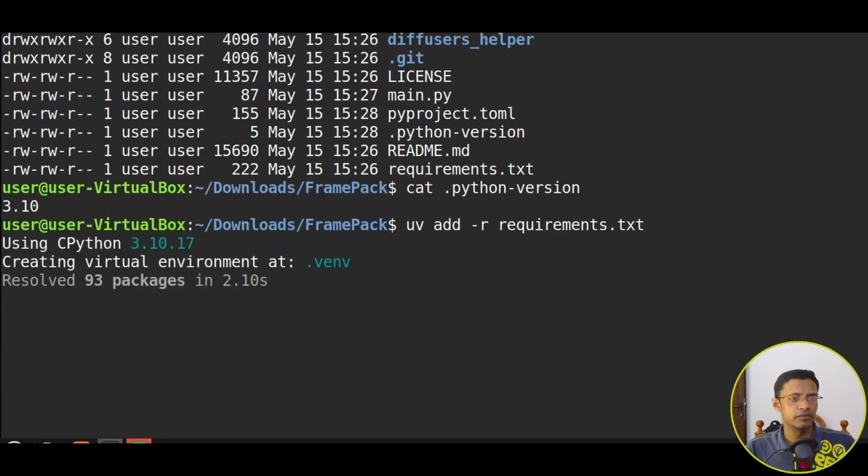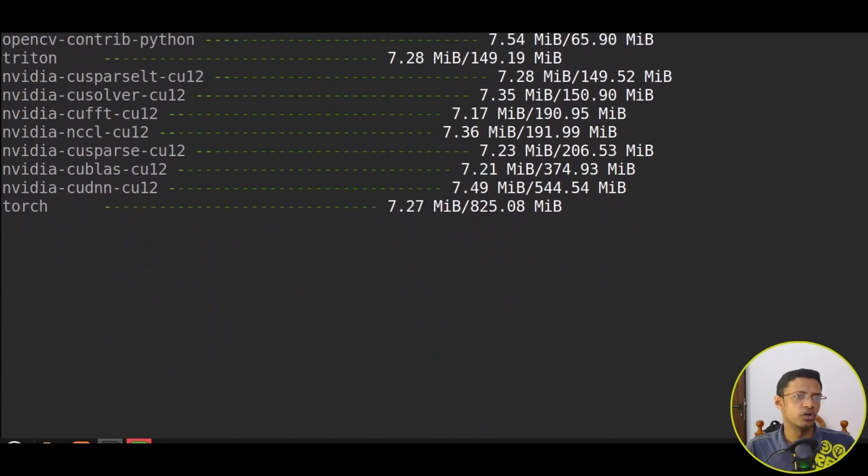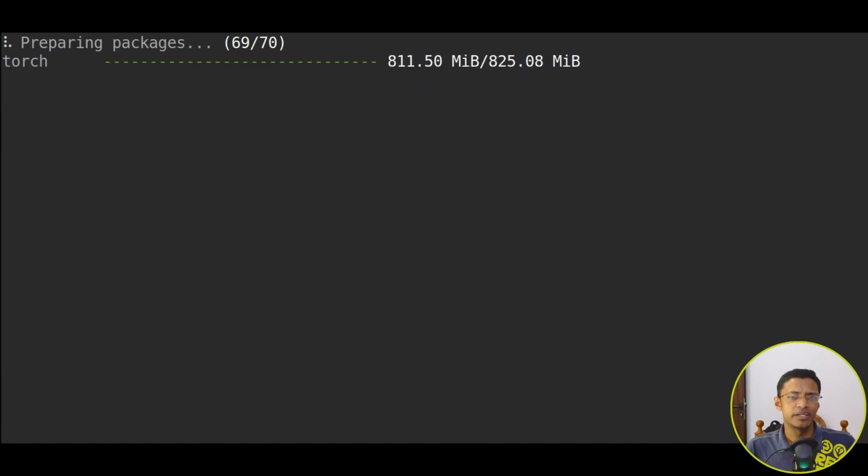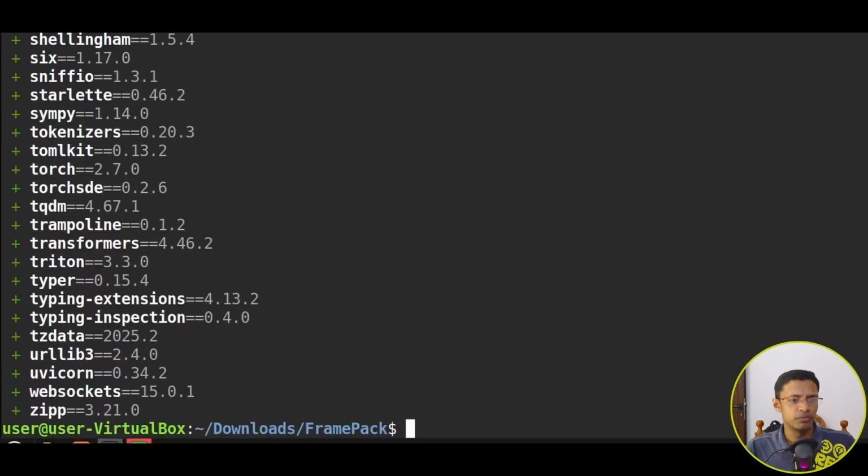And if I scroll down here, you will see it's going to start downloading all the necessary components. And you can see here that it's downloading the NVIDIA CUDA and all the other stuff. So you will need an NVIDIA graphics card in order to use this. So give it some time, let it finish. Once completed, you should see everything good. All right, so it's completed and we can see that we are back to the terminal here.